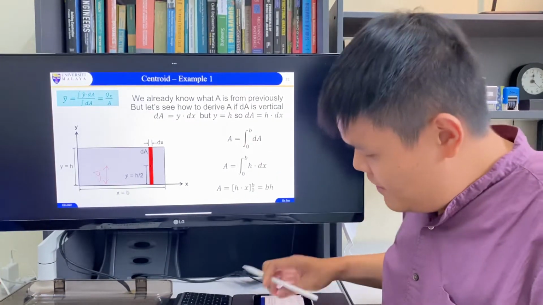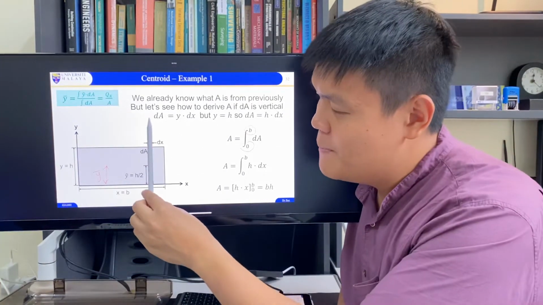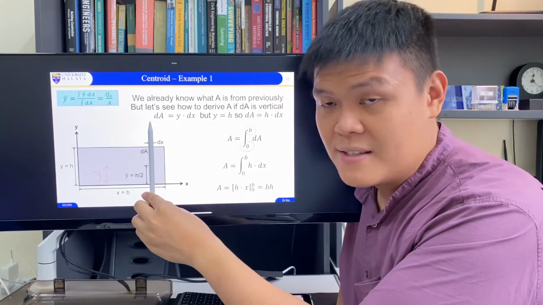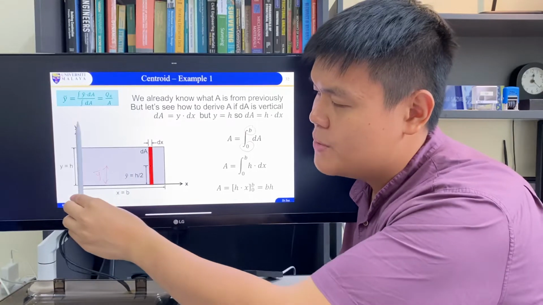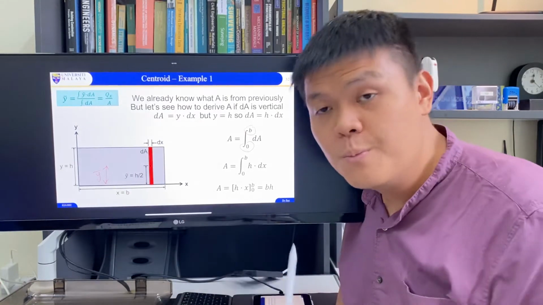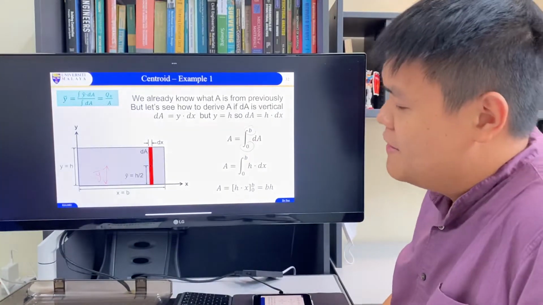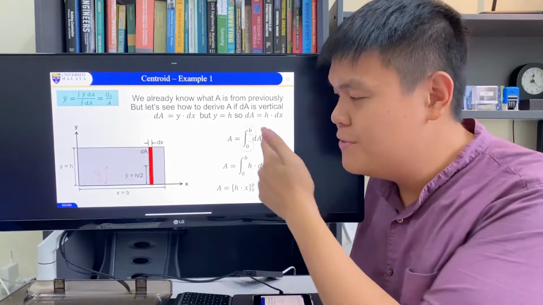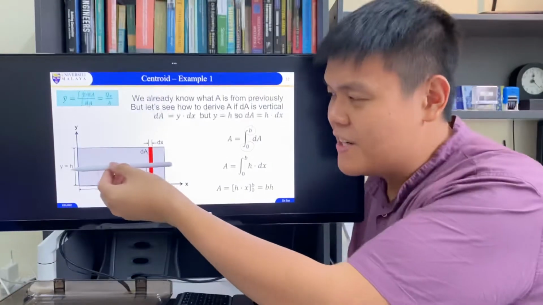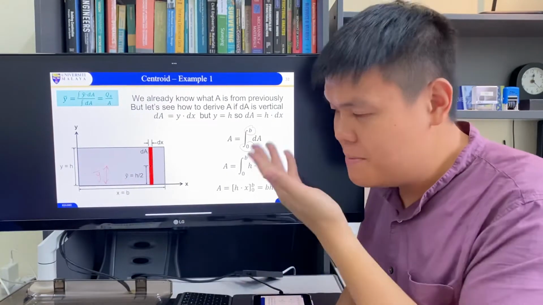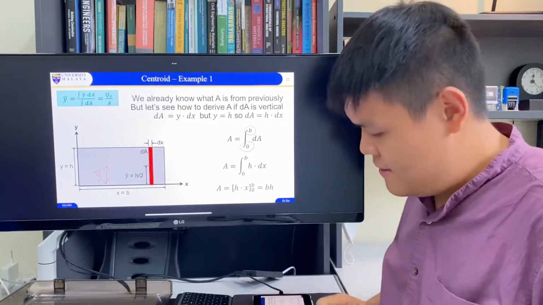Again, we derive our limits here. Just visualize, put your pencil or pen like this, and imagine we are trying to sum up all of these areas, and they go from 0 all the way to b. So that's why we have our limits from 0 to b. And we also get bh. In fact, you don't need to do this part because you can just take A from the previous part where the red bar was horizontal like this. But I'm just showing you the basic principles of defining a centroid.